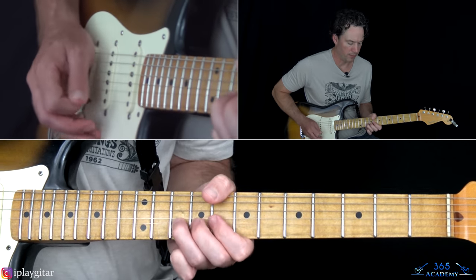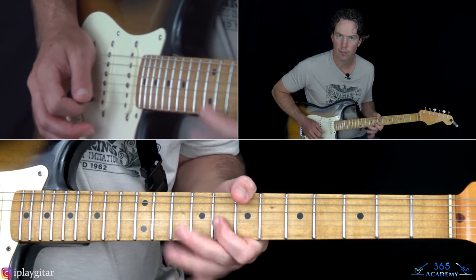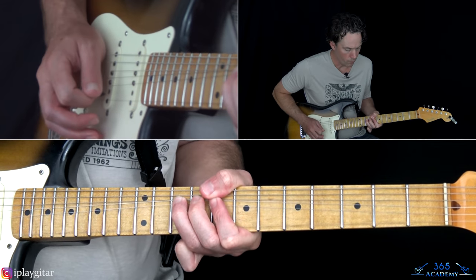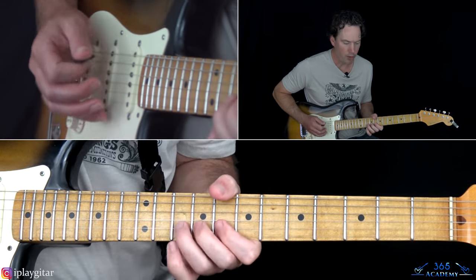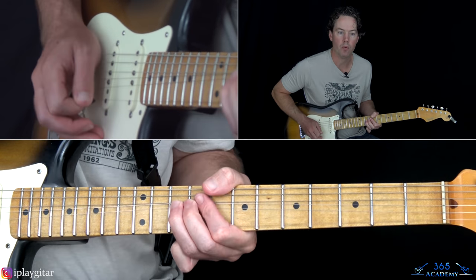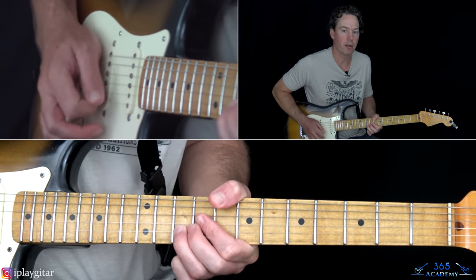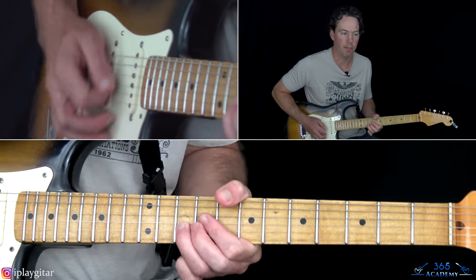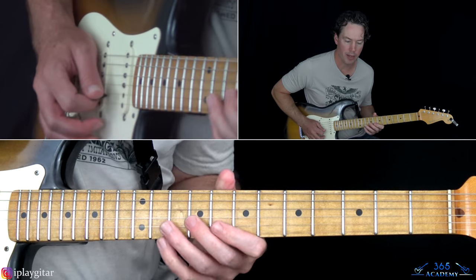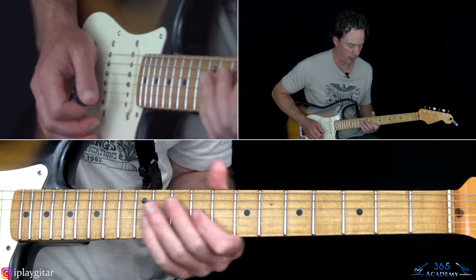Then we have this. So it's really cool, we have this. So you're kind of doing the 10th fret and then bend it up a whole step. Then a step and a half, and then back to just a whole step. And then end it with a hammer from 8 to 10, pull back off to 8. So we have this.